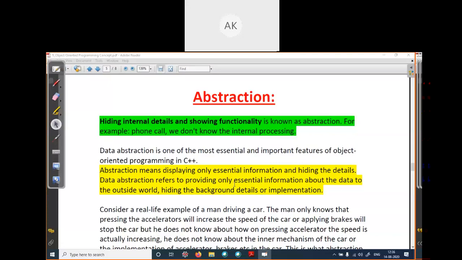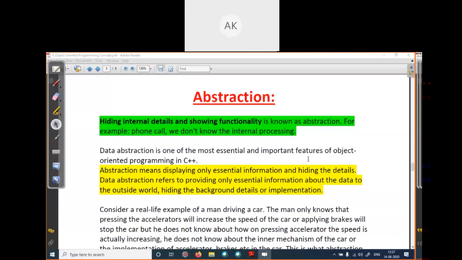The same feature we use in object oriented programming. We hide our data and functions from the user which are not required by the user. This is the ultimate meaning of abstraction. There are two things here. If we provide all the internal mechanism to the user, the user will be confused. There is a lot of stuff inside the machine or software.